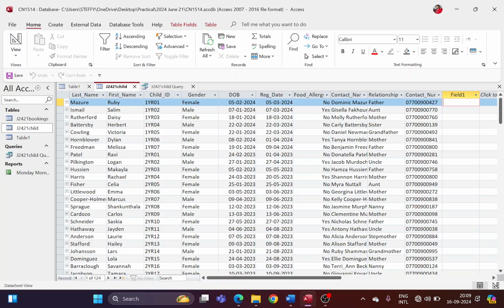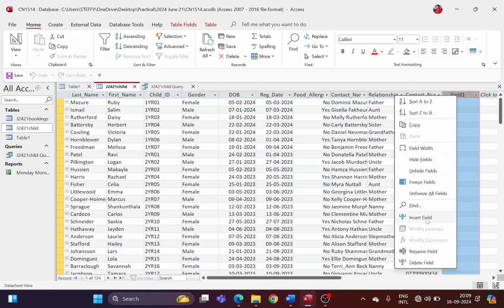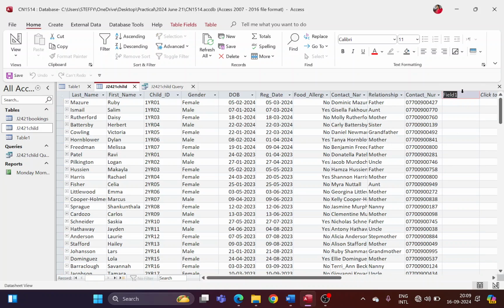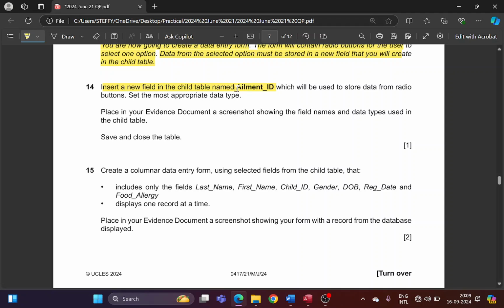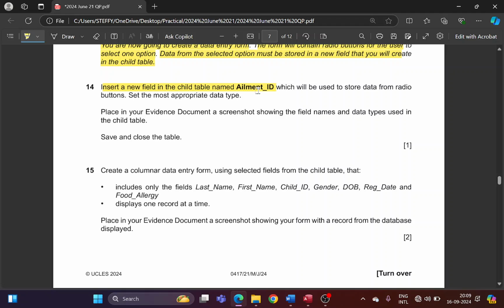Okay, and then when you click on it, it will bring you here and then name it to be ailment underscore ID. Ailment underscore ID.